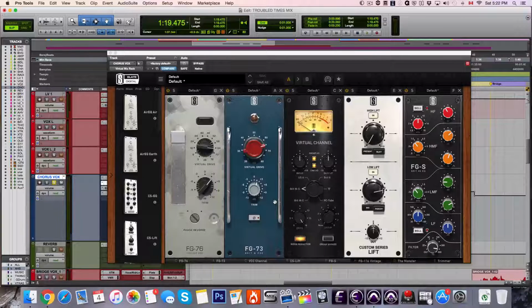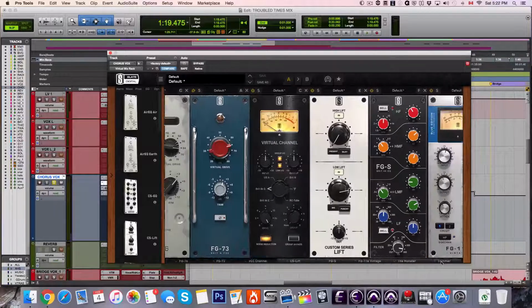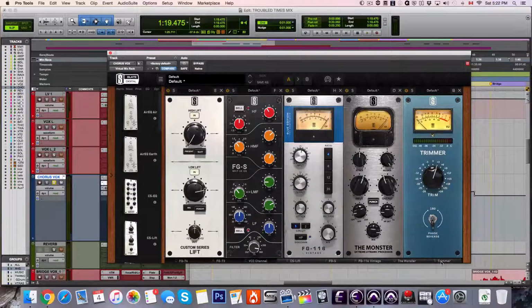FG73 adding the top end, and the FG76 adding that low end distortion. And yep, just regular virtual channel drive passing through a console. Just imagine we're recording in analog. And now I actually added a lot of the bottom end to give that low end beef, because it sounded too thin like a radio, but it's not quite a radio. It's kind of like that low end sound that we're talking about in this song.